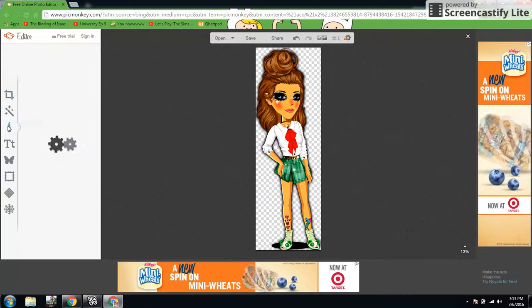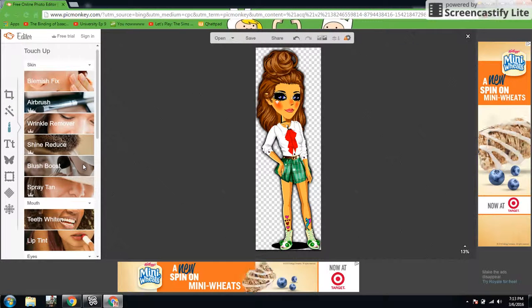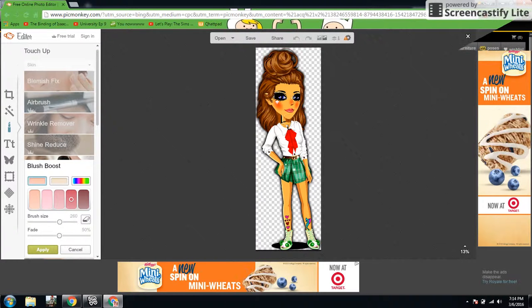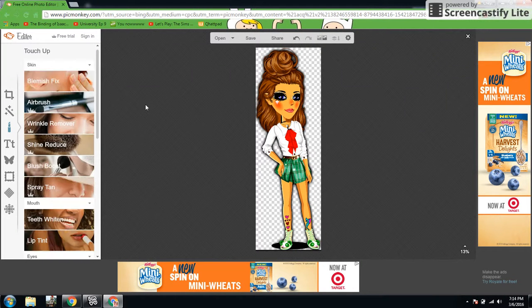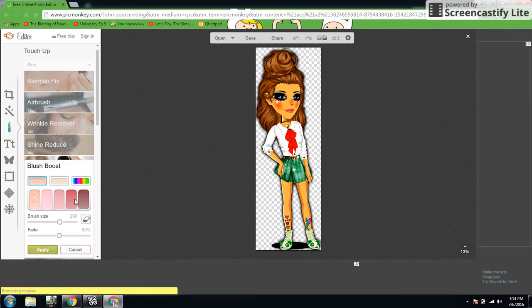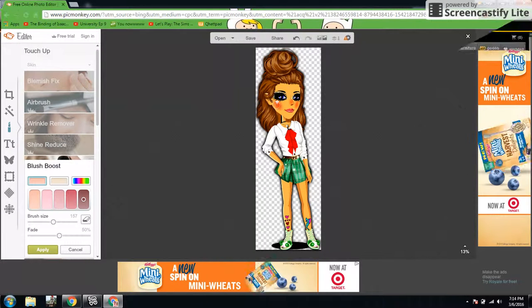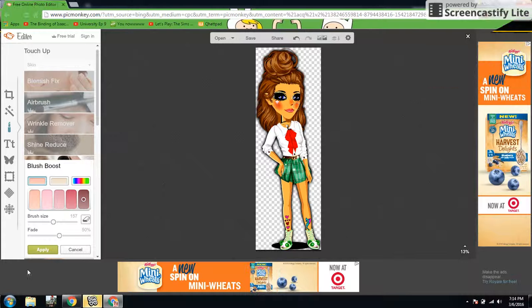Let's go to makeup. Blush boost. Yes! Turn everything red. No. I'm just gonna brighten her cheeks a little bit. Like, darken them. Let me just change my brush size, so that was way too much. I like them. Okay.